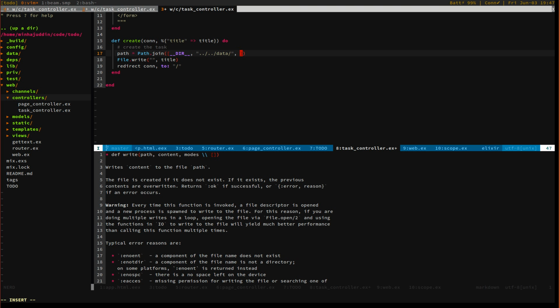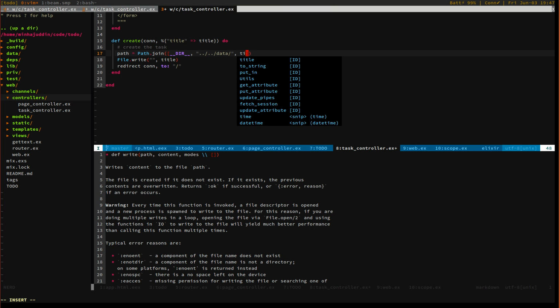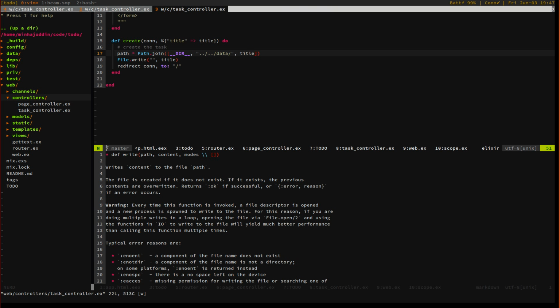And also I want to insert a unique token, string token, so that we have, well, we can actually use the title to create the file name. So I'm just going to use the title, right? And yeah, that should do it, right?